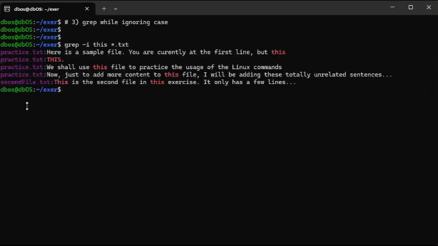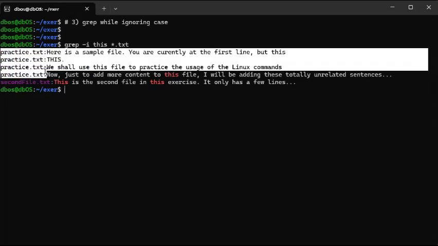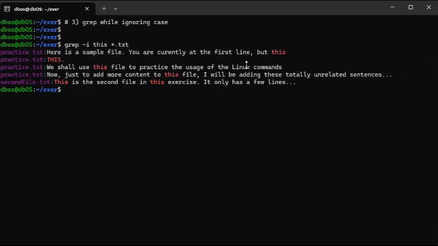Okay, so we see a different kind of output compared to the previous scenario. Again, on the left side, you'll see in purple or violet the file names of those that have been found, and to the right are the hits. It's sorted by the file name. The first four lines were found in a file called practice.txt. And again, it highlighted in red those that it found matching the pattern, this, which is case insensitive because of the option hyphen I.